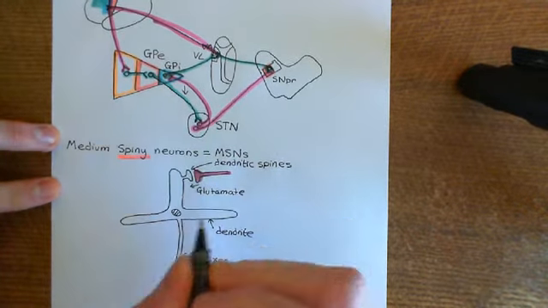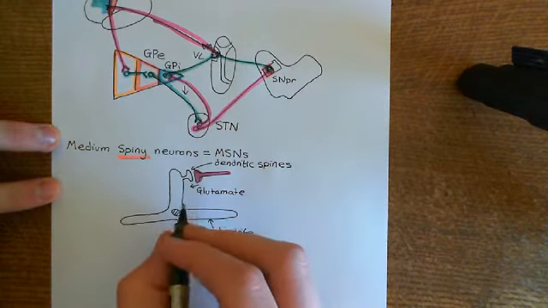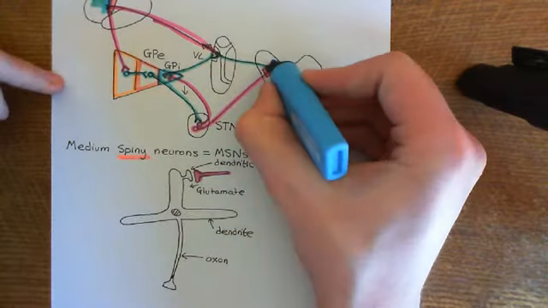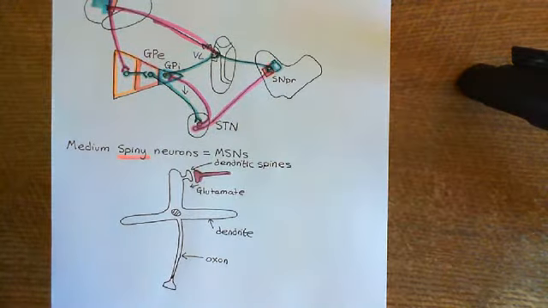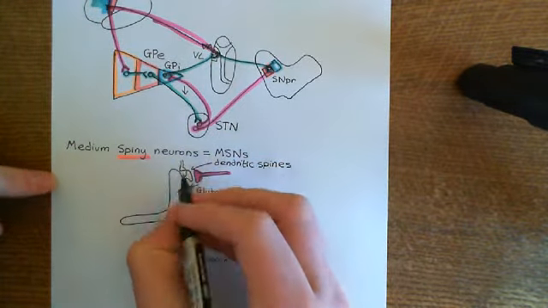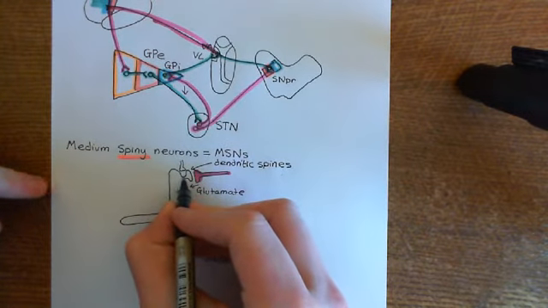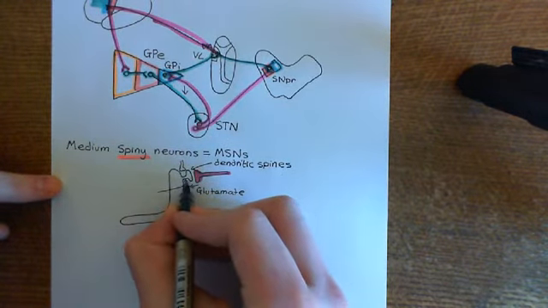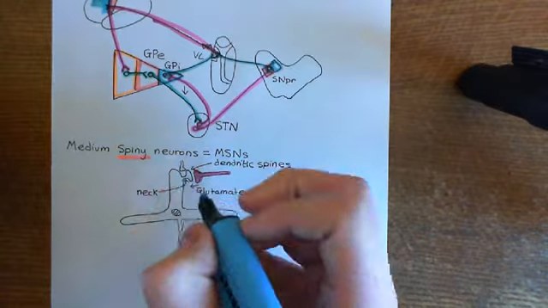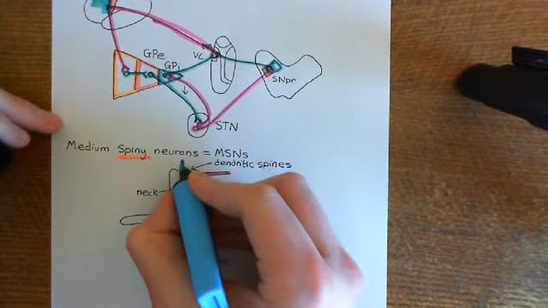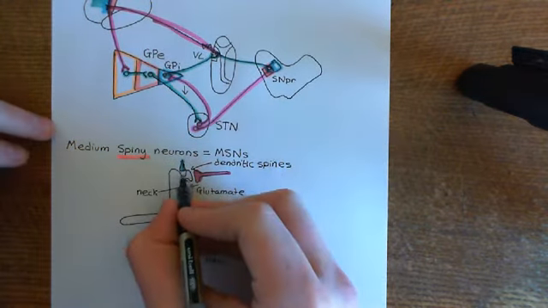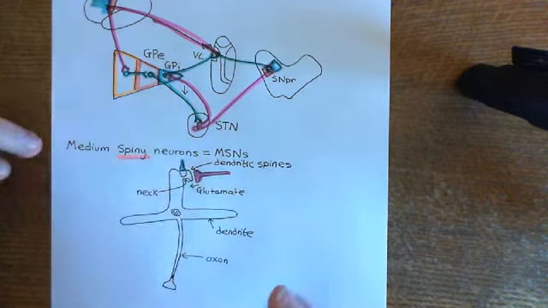Now let me show you where the dopaminergic neurons synapse onto the medium spiny neurons. So these are the dopaminergic neurons coming from the substantia nigra pars compacta here in blue. They are going to be synapsing onto the necks of the dendritic spines, and it's difficult to show because the neck's so small, but they'll be synapsing onto that little bit in here. This little thin bit here is known as the neck of the dendritic spine. And this is where these dopaminergic neurons, which I'll highlight in blue here, are going to be synapsing onto these medium spiny neurons. So they're going to be releasing dopamine onto the neck of the dendritic spine.